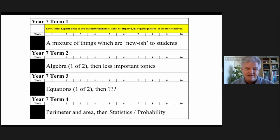Leave your calculators in your bag. We're going to work on non-calculator numeracy skills. You know the non-calculator section of NAPLAN, the minimum test they do in year 10 or year 11, and they also need to do those kinds of tests if they want to get a job in a trade, even to work in preschool. There are numeracy and literacy tests you need to do. So I'm not discounting the importance of non-calculator numeracy skills. I'm just saying maybe we could do it in small doses rather than one fell swoop.